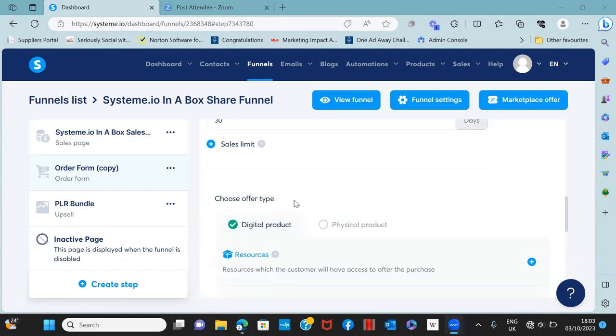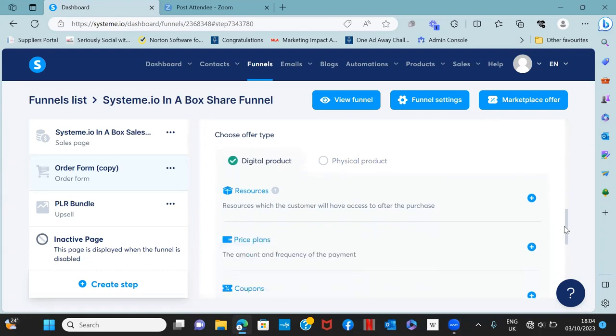All right, and then you're gonna come here to choose your offer type to basically set up your offer and your pricing. So is your product a digital product or a physical product? If it is a digital product, then you must have a place where they can access it. And for that, you will need to set up under resources. So for example, let's say you're giving away a mini course as your main offer, or you're giving away a freebie. So where can they access this thing?